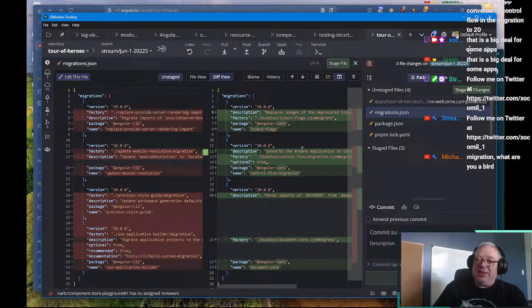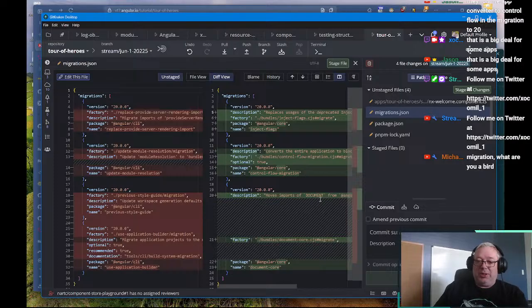I think if you have a significant size application and you're using ngIf, ng-switch, ng-for, you may want to do that work before upgrading to Angular 20, just because it's going to do it for you anyway. Or use NX migrate and take this out, and then prioritize that work later. But that is a big one to run.